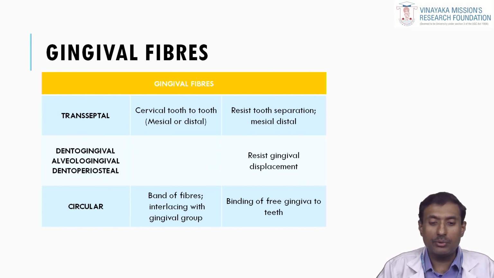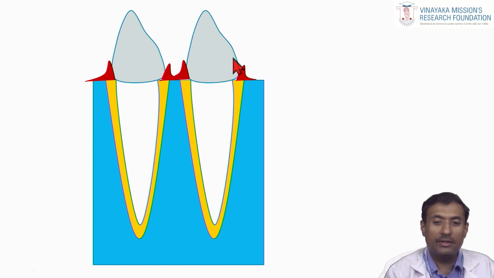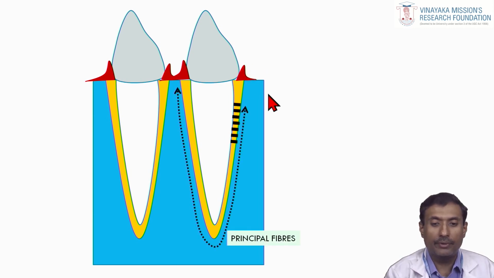They are band fibers which interlace in the gingival group. Now if you notice, all these fibers are located in the gingiva, so their primary function is to maintain the gingiva in a collar-like fashion, as we see in any dressing. So if you were to appreciate here, the red represents the gingiva and this is where the gingival fibers are located. So we have covered the principal fibers.